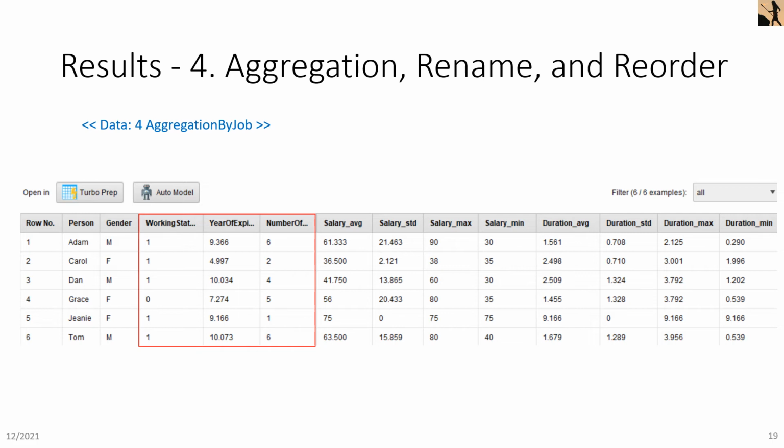So for Adam, they have 6 jobs in total. So here you just use those maximum or count or average properly to derive what attribute you would like to have. As for the rest, like salary average or salary standard deviation, these are direct results of those aggregations, but we use the rename operators to simplify the names, right?